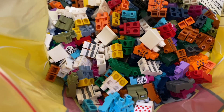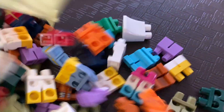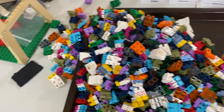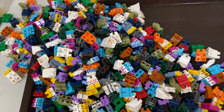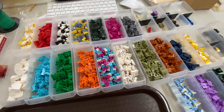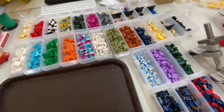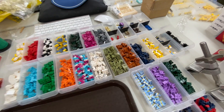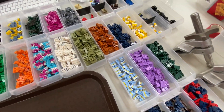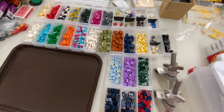Here's all the legs, and we're going to get to sorting these now. Again, I think we're going to have to do 500 at a time. 1,000 does not fit on the tray. All righty, so I finished up all the legs. You can see at first, in the first bag, there was a lot less variety until we got to all of these over here. This was in the second bag of legs. It didn't seem like a good variety in the first bag — the second bag had much more variety.